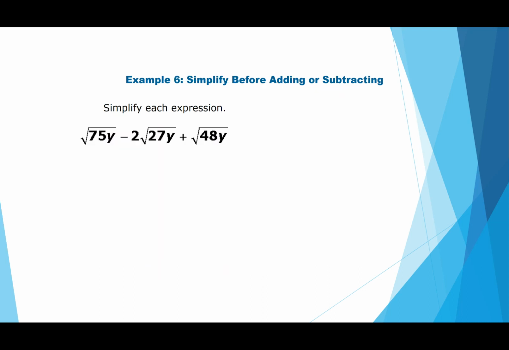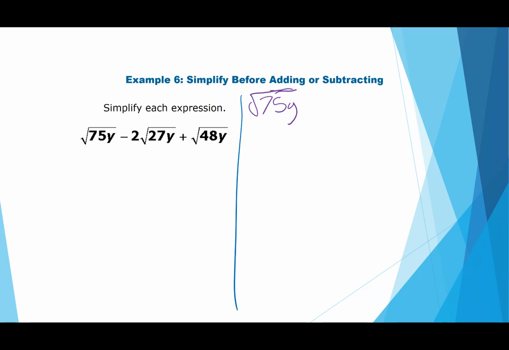All right. So here, a very complicated looking one, but it's really just, think of this, there are 3 terms, but think of it as just 3 problems in one, like 3 simplifying problems in one. Let's just simplify each of these one at a time, and then we'll see what we can do after that. So maybe to write this out on the sides, try to make it a little less messy. Let's focus on the square root of 75y first.